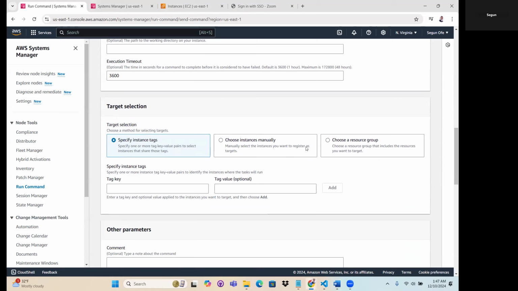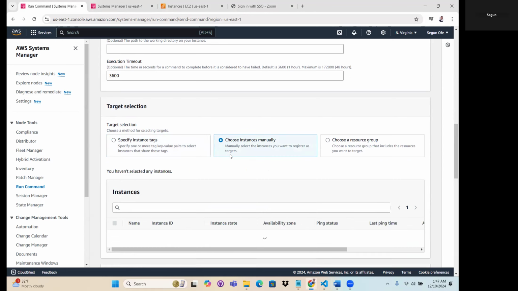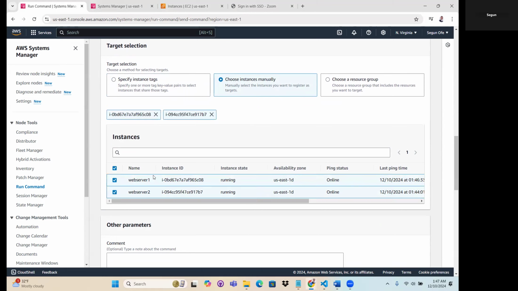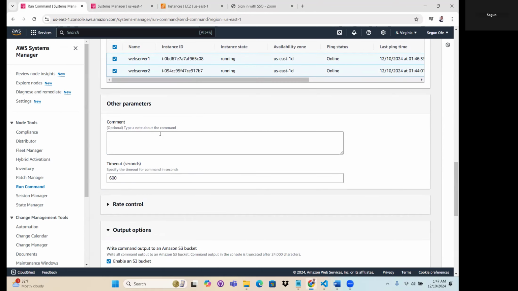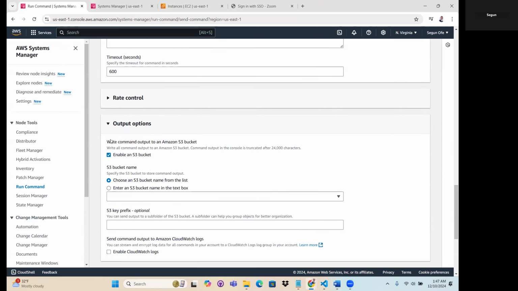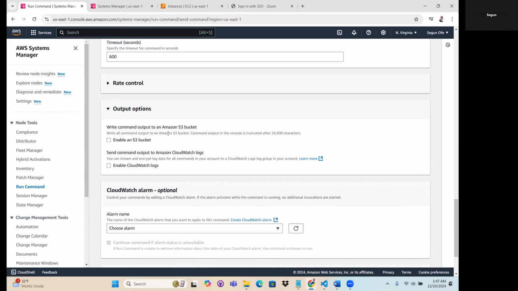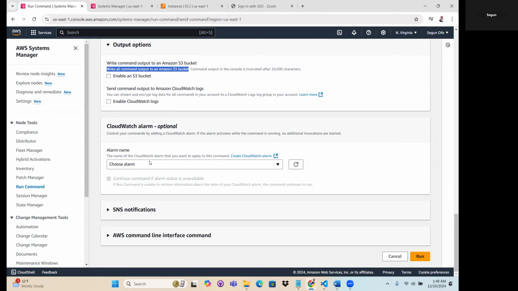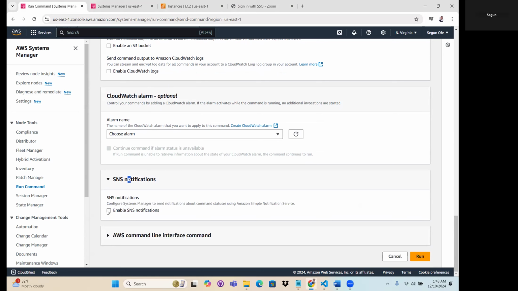So I'll choose instance manually and select all the instances. Then I'll come down. Enable an S3 bucket? No. I don't want to write all the command output to S3 buckets. SNS notification, yes.